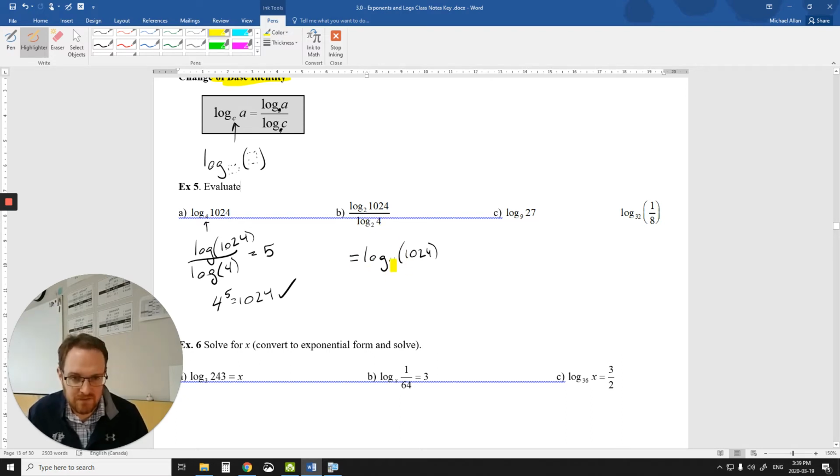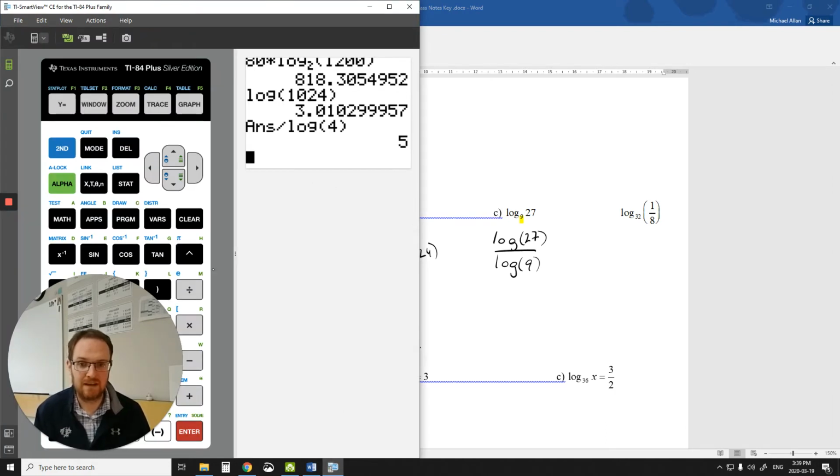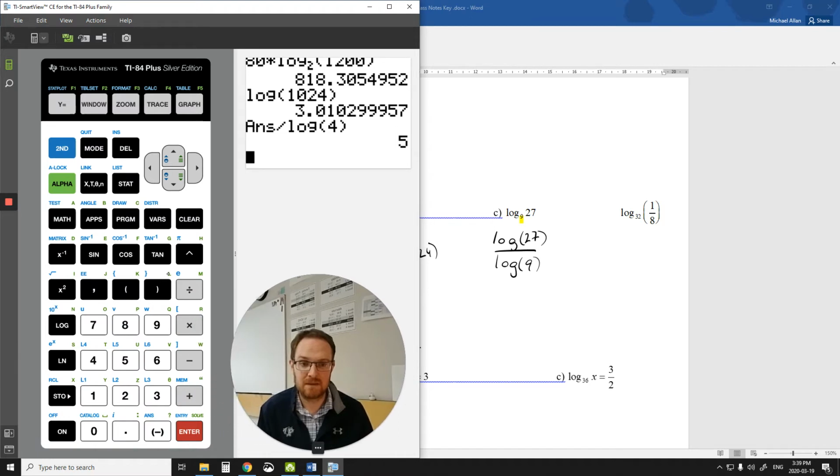You notice that this 4 is on the bottom here, the 4 is on the bottom here. Right? This 4 is on the bottom there, it's on the bottom there. So this 9 is on the bottom here. So I should be able to write this as log 9. We'll use base 10 here. You can change it to whatever base you want. Base 5, that doesn't really matter. Base 10, because that's what my calculator is, the easier button. And then on the top, put log 27. I can punch in my calculator and get a number. And I can verify those two things are the same thing by typing both in my calculator.